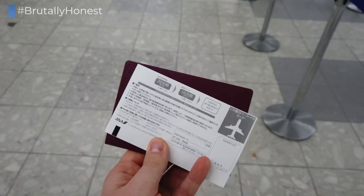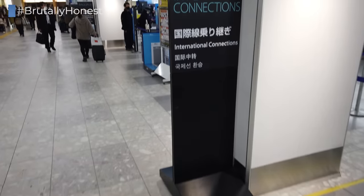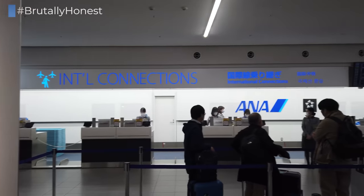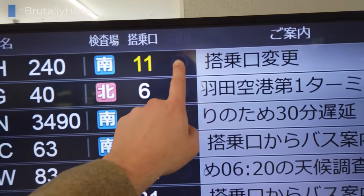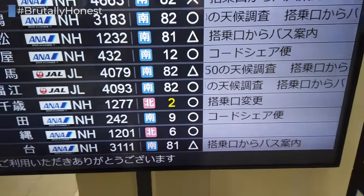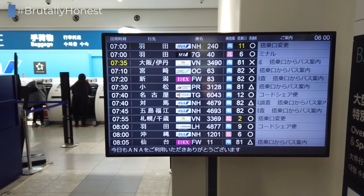They are a bit smaller and vary depending on the airline. International tickets still look the same as they do elsewhere, which is why you have to go to a separate check-in counter if you have an international connection to get the right kind of ticket. It's also common with domestic flights in Japan to just walk up to the counter and buy a ticket right there, which is why availability is also displayed on the departure screens near the check-in area.